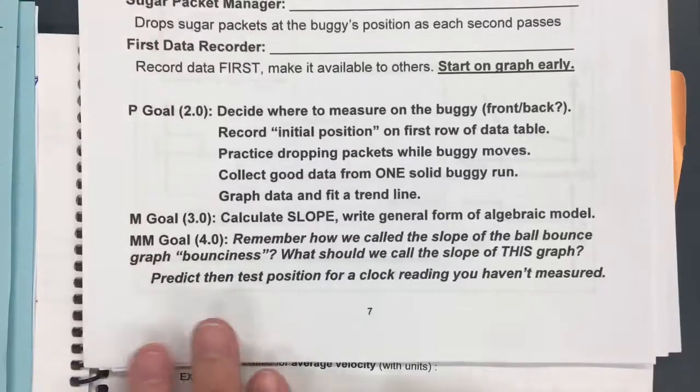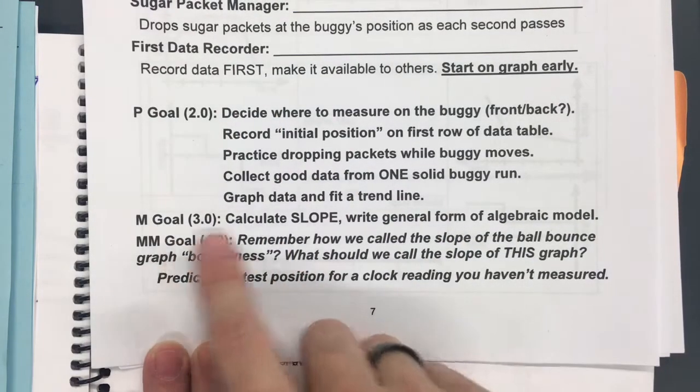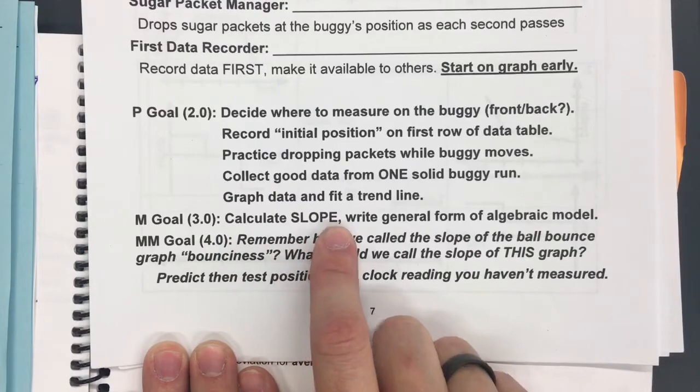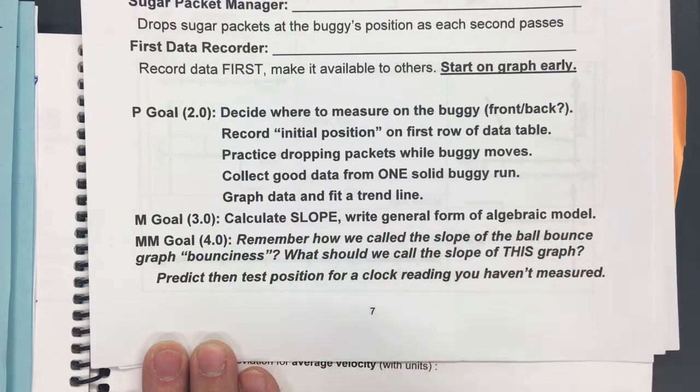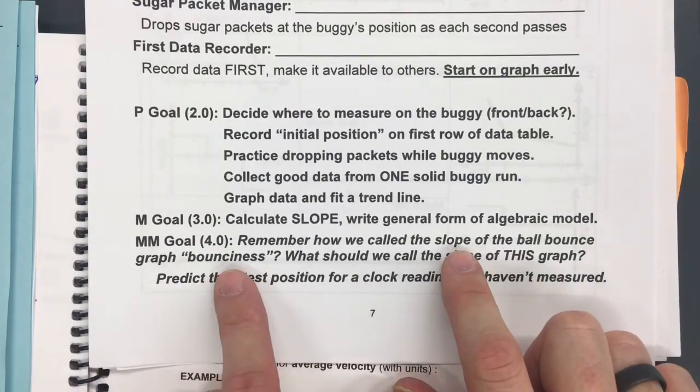And before we start, I want to remind you the goals for the Buggy Lab that we did on Friday were to calculate the slope of your graph and write the algebraic model. And if you could, try to come up with a name for the slope of that graph.